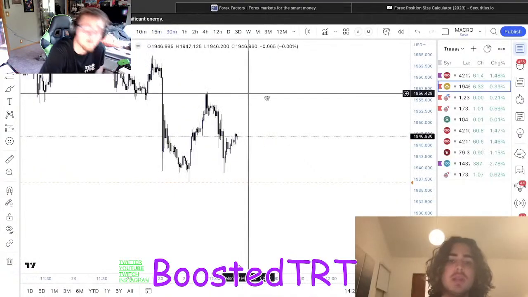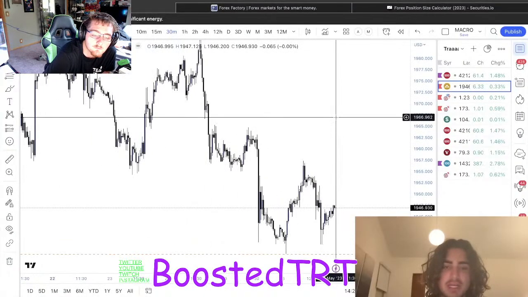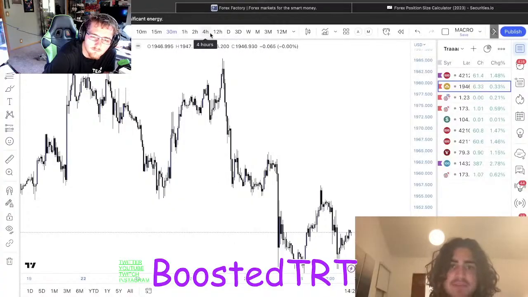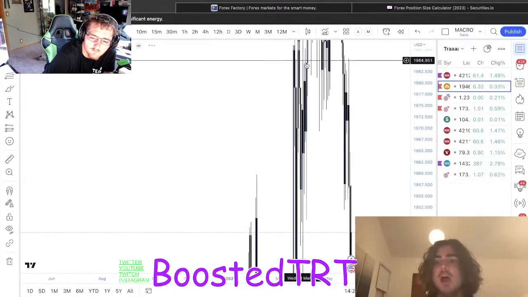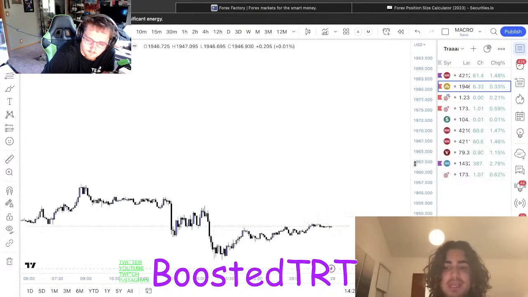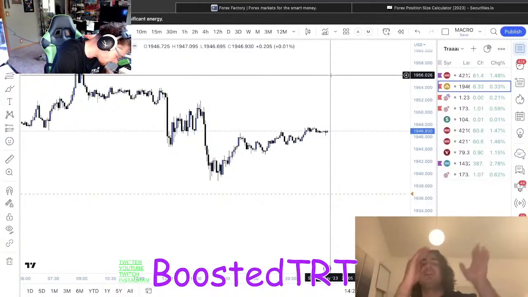So if we see a liquidity sweep on the 30-minute time frame, and then a break of structure to the downside on the 5-minute time frame, and the 4-hour and the daily are saying bear, bear, bear, bear, bear, that's great. That's perfect. That means that we just caught the top of the next leg down. That's why I trade the way that I do.